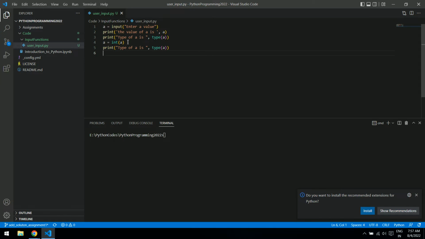Instead of doing it this way, we can directly put int of and then add this input. This would directly convert it into an integer and save the value A here in integer format. Let's see that.